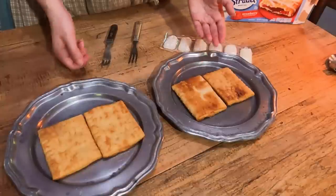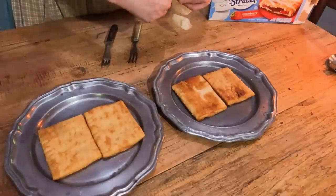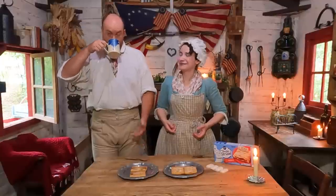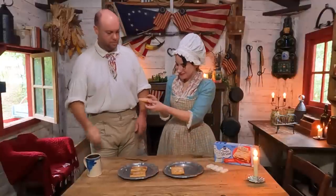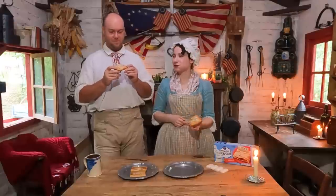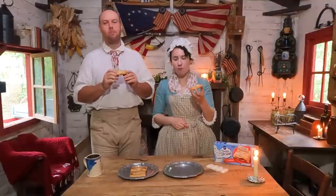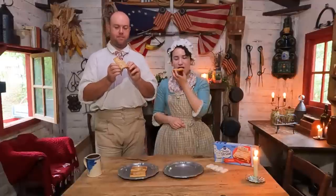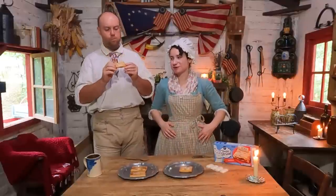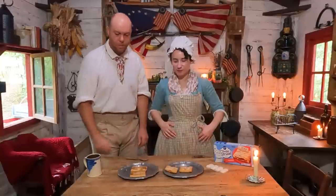It took 15 minutes before I felt like it was really done through. Now for the best part — we're going to decorate it with the icing that comes with the box. Is this awakening some of your childhood memories? We're going to try the modern one first, since it's been about a decade since I tried one of these. Ron says he's normally a guy that eats it with a fork, but you've got to eat it with your hands — kids would just grab them and run out the door in the morning. It tastes like a toaster strudel — nostalgia of a cold morning in 1996 waiting for the bus. It's good, but as an adult it's nothing special.